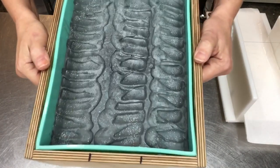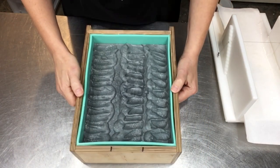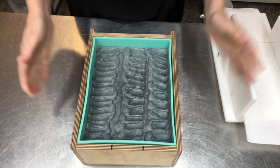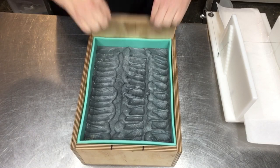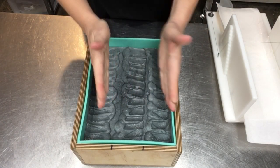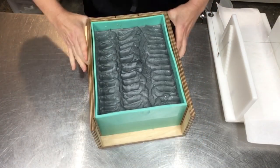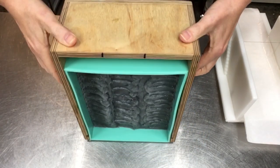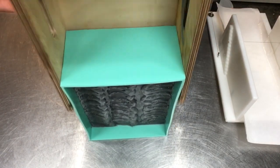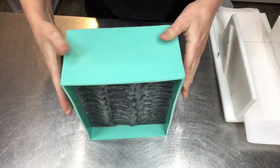So here is the look the next day, a little bit of sparkly, sort of a charcoal-y blue. I'm excited to see how this came out on the inside. One of my moon embeds kind of was migrating, so I'm hoping I lined them up proper, but there's only one way to find out, and that's to get in here and see. So one of the fun things about soap is you never know till it's all done.